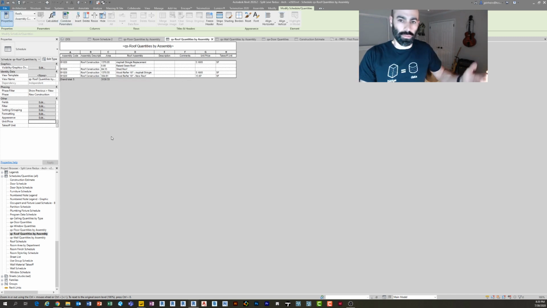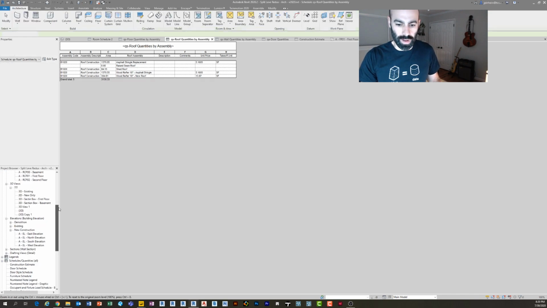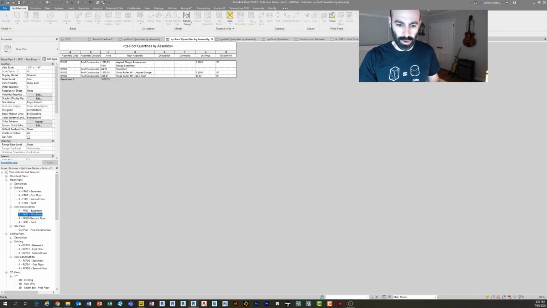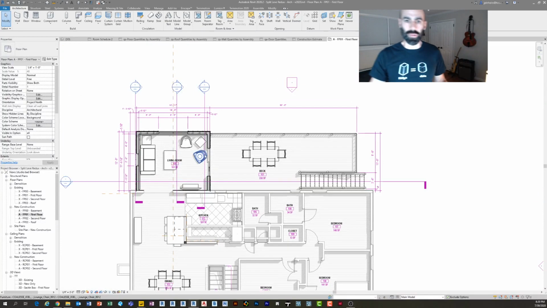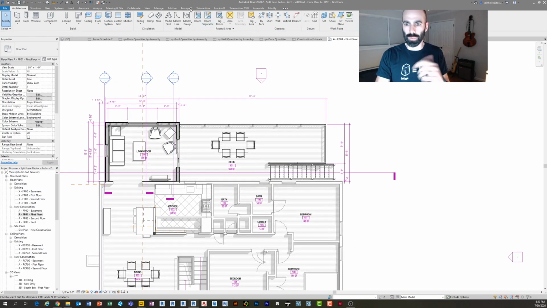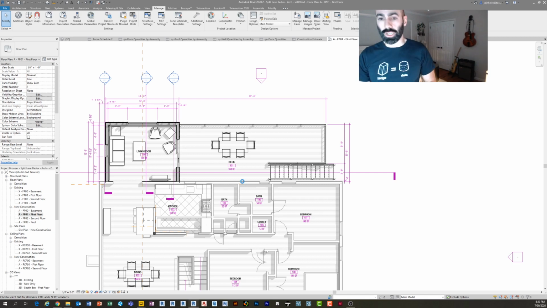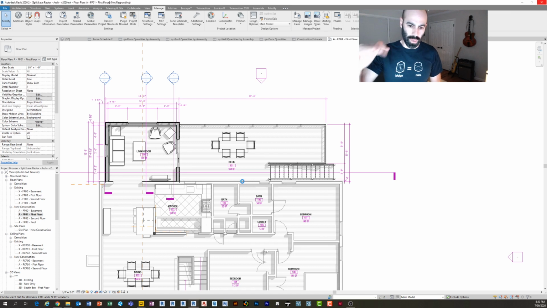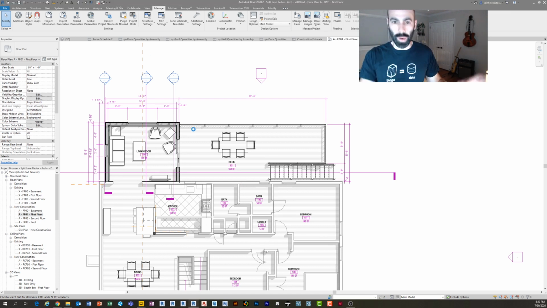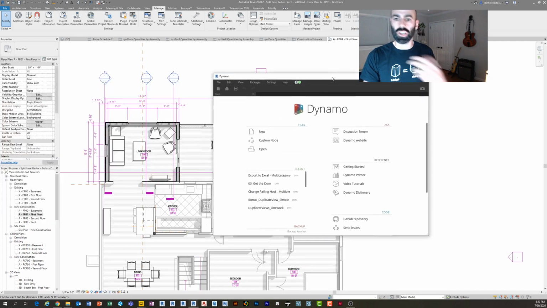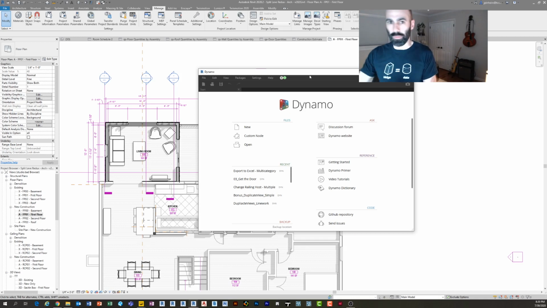Because whenever I get stuck on anything in Revit, I immediately say, let me go to Dynamo to see if I can overcome it. So all I did in Dynamo is I created a very simple export to Excel type of script. I combined essentially all of the system families and categories that I wanted, and I pumped out to an Excel file. And I formatted it using Dynamo so that I don't have to touch the Excel file. I'm just exporting it and then bringing it into Power BI. So let me show you what that looks like.